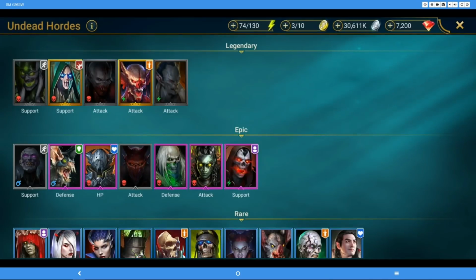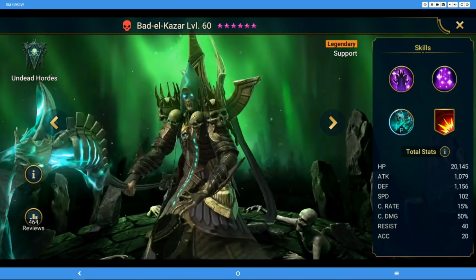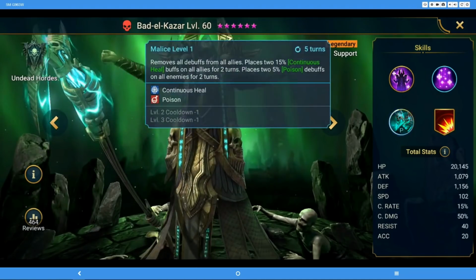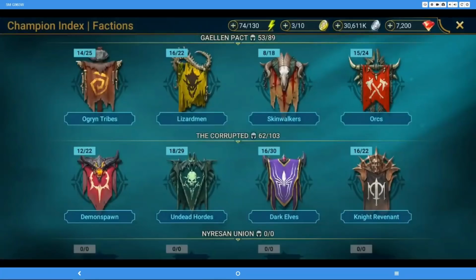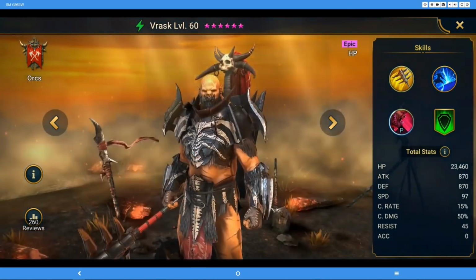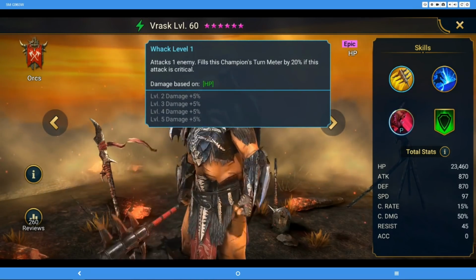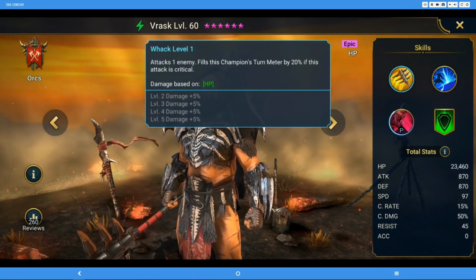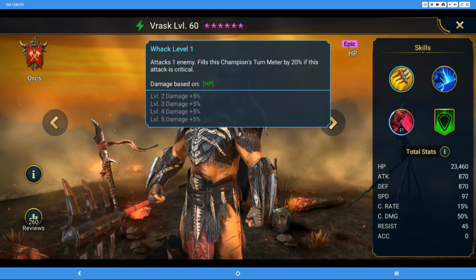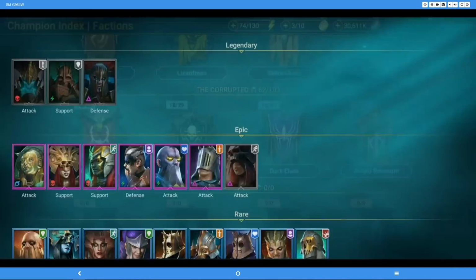So if you're lucky enough to pull someone like Bad-el-Kazar, who has really great sustain, right? He has a continuous heal, but he's a legendary. Or this is where Vrask kind of comes in and shines too, because if you are able to get the gear for him, say you had him on level 50, you have his 100% crit, and you have a decent amount of HP on him, he can heal for quite a bit. The other one I think is Doom Priest.